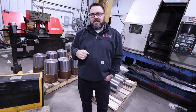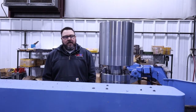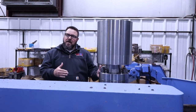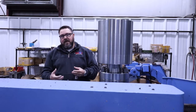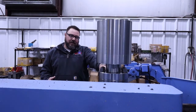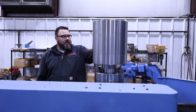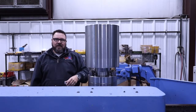We're still following that BOP from the saw room — it's a dual ram 5K BOP with a 2-9/16" base. We've now got it over here on the mill. It starts in this area where they line up the bore in the bottom and top, make sure everything comes together, and the 2-9/16" flange is also finished here. Philip will show you the machine — we've got a BOP sitting in there right now.